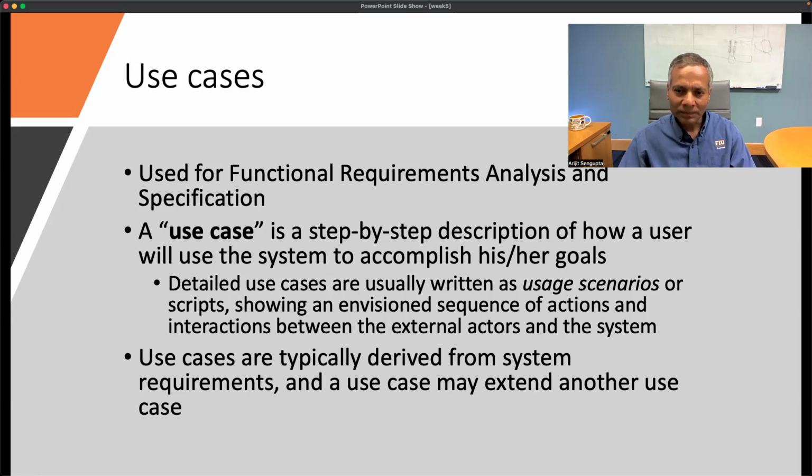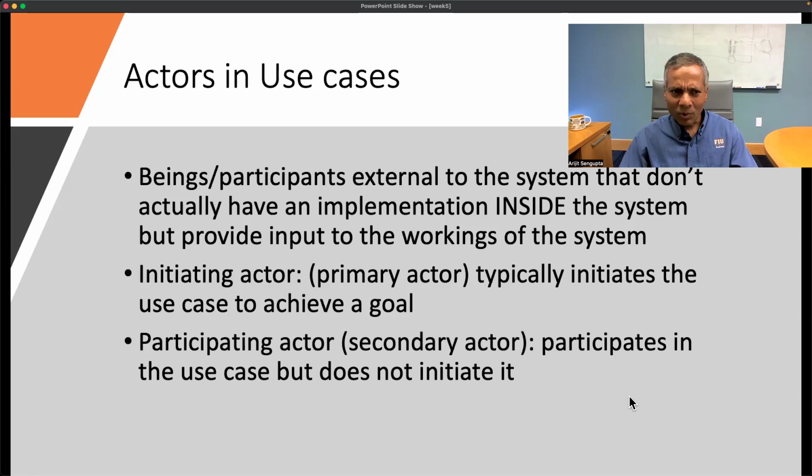So let's take a look at what use cases have and some of the interesting things that appear in use cases that we haven't seen so far, which are actors. Obviously, we have been building systems, but systems are kind of useless unless you have people, other systems, things that interact with the system that you designed.